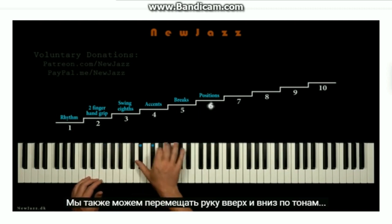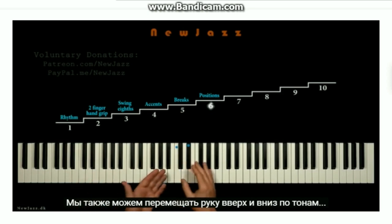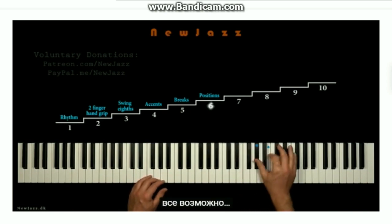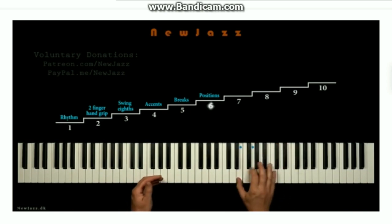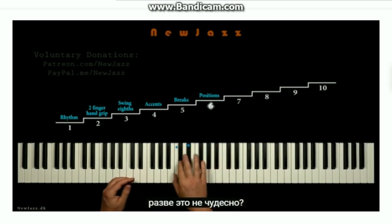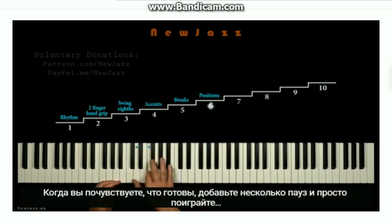We can also move the grip up and down with whole tones. Everything is possible. Isn't that just wonderful? When you feel ready, add some breaks and just play around.